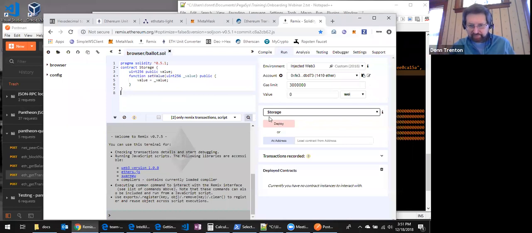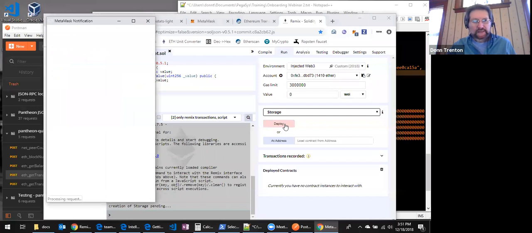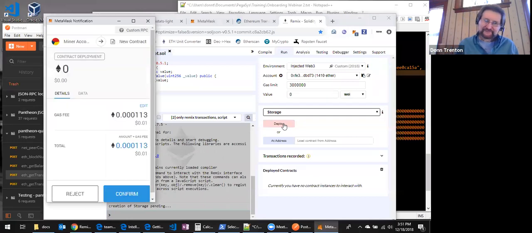If you've done those settings, we should be ready to deploy this contract. Right down here on the right, there's a pink button that says Deploy, and let's click that. As I promised, it invokes MetaMask, and MetaMask is asking us for confirmation. It says, I have a contract deployment with a value of 0 Ether. However, there's a gas fee because it is a transaction. So it's just notifying you. Click confirm.